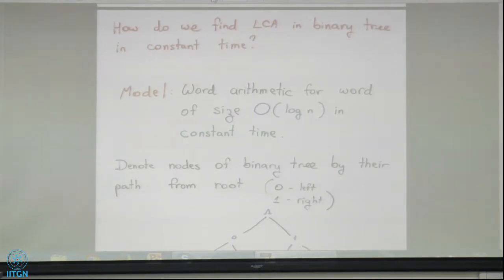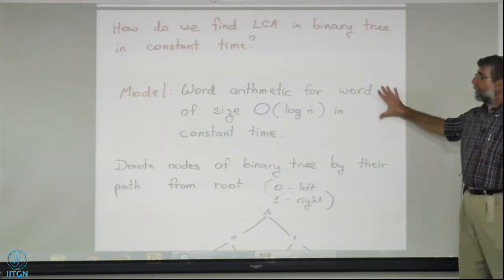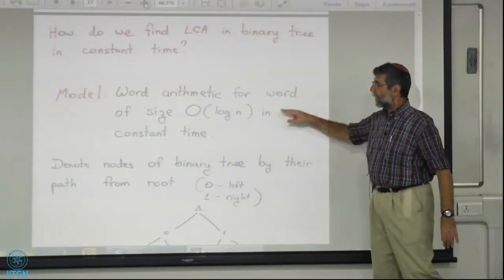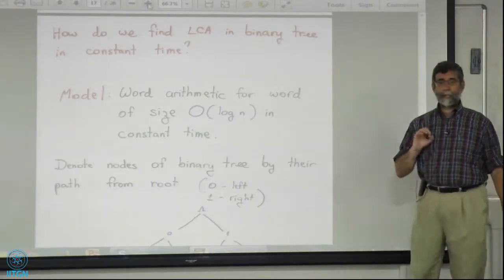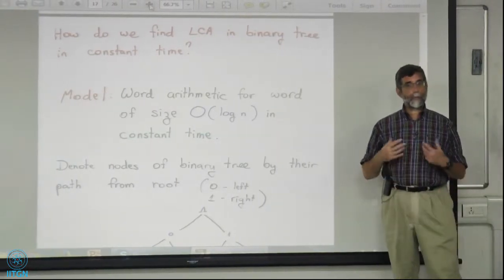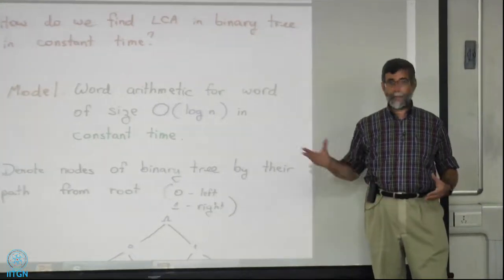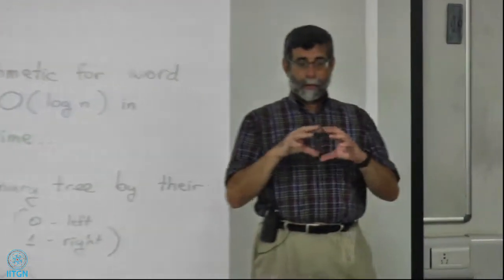So again, the whole thing was because we're looking at word arithmetic. So we have a word of size log n. And the arithmetic of that word we actually do in O of 1 time, because, like I said, every such word actually has, in hardware, parallel mechanisms. So the whole thing is assumed to take O of 1 time.